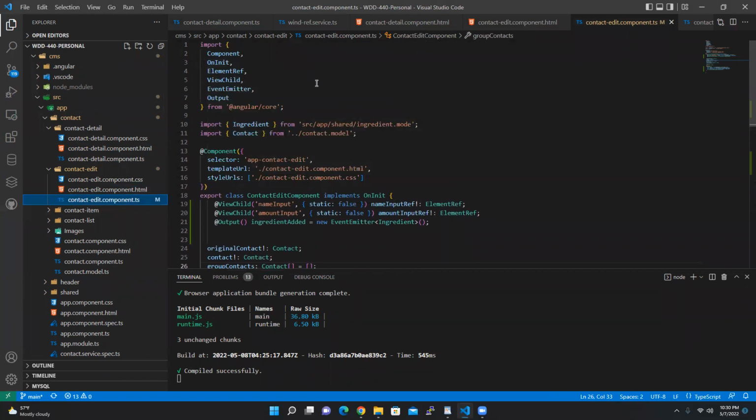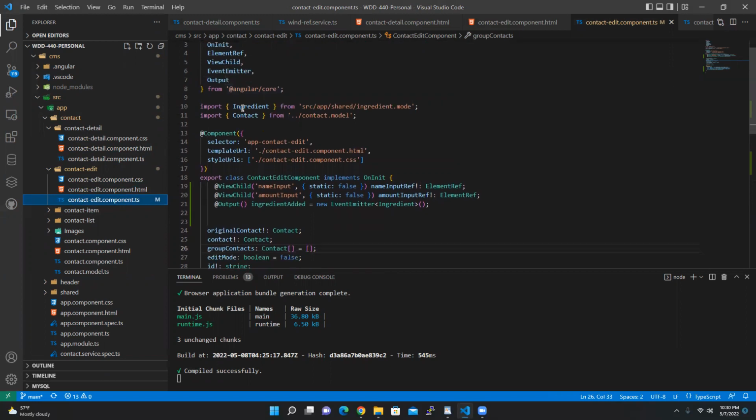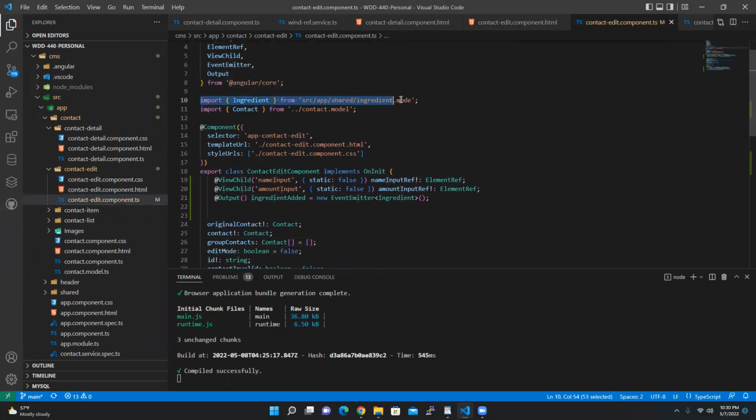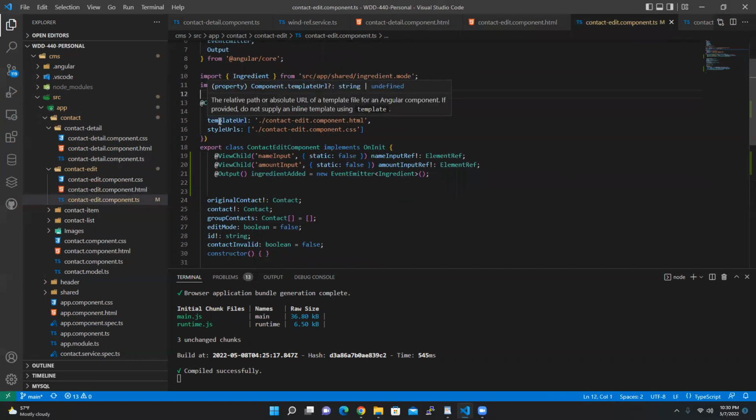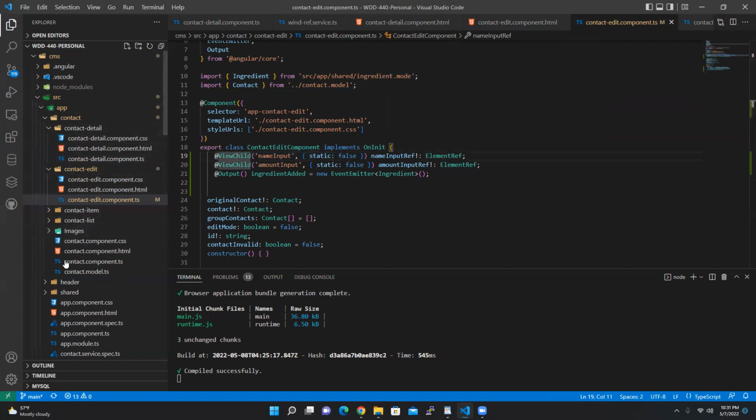Here's a little bit of the component's features. I still use the ingredient name. I need to change that name. So instead of contact, it will be information. We're using the contact model to create that contact list the way that we want. Here we have the export class contact edit component, and then some ViewChild, so we can use it on the upper places over there. Static will be false.